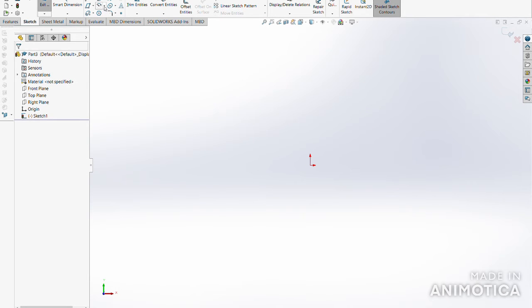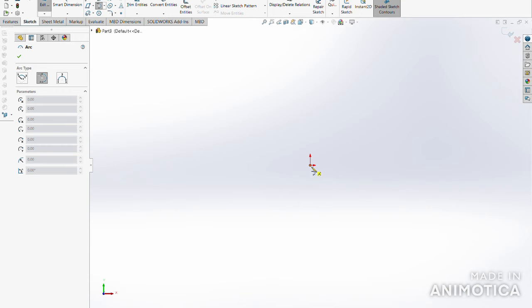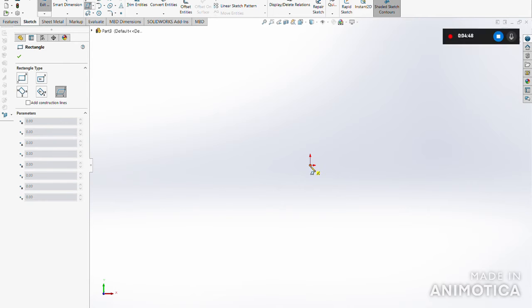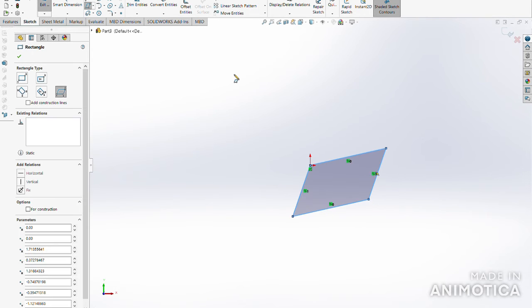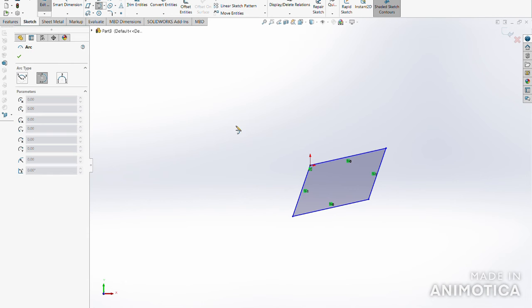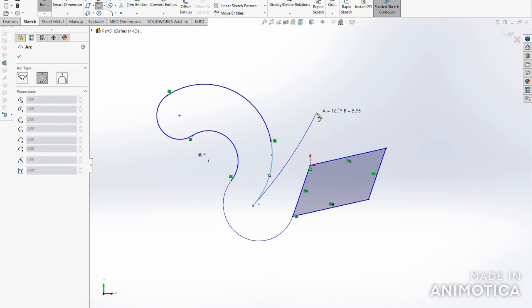And then here's our tangent arc. With this one you're actually going to see that you have to connect to another. So I'm going to put out a parallelogram, for example, and draw a tangent arc to it. So say I attach it there. It's going to draw a tangent to the other drawing, and then you can just extend out wherever you want to go. It kind of looks like a slot, but yeah, you can play around with that.